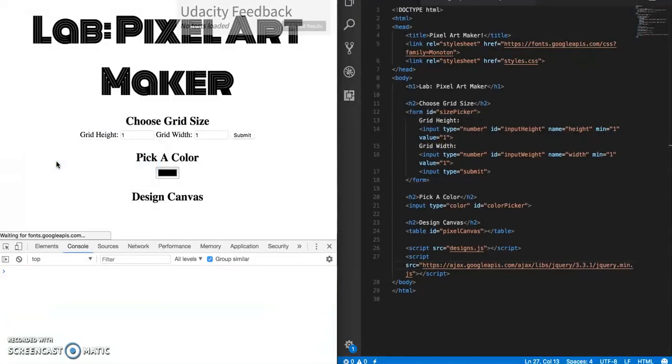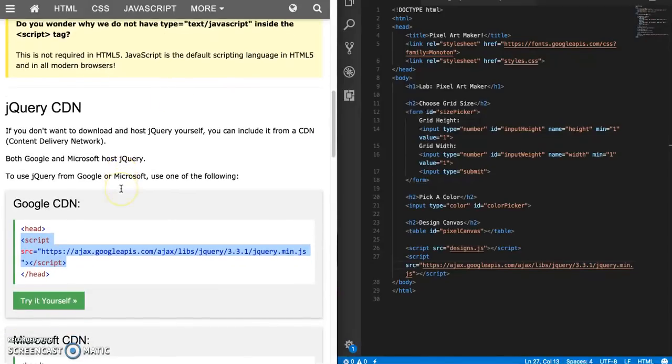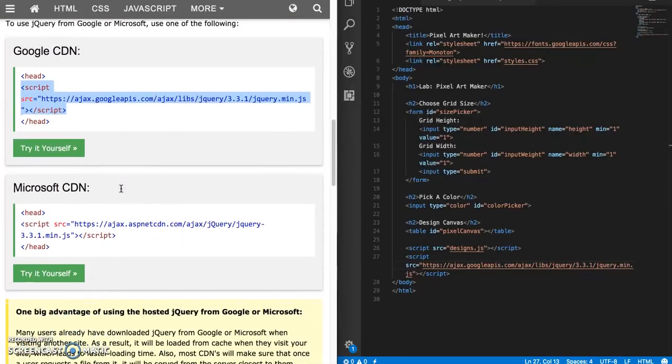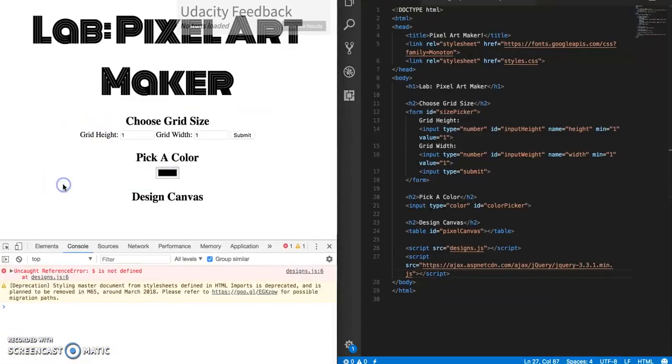Reload. There we go. Huh. I guess I didn't save it, or maybe I did. Something is wrong in here. Alright, let's try this one instead. Reload. Interesting.